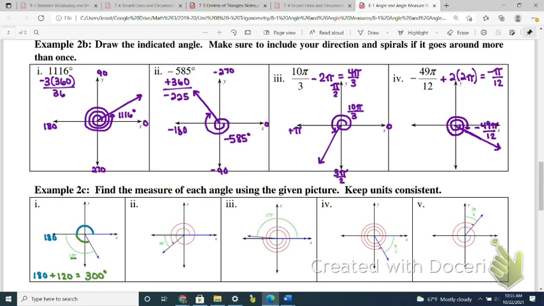On the next one, we have a spiral forming. Again, it's going counterclockwise, so it's a positive direction. So if I look at this, I have 1 complete spiral. That is 360 degrees. And then I take the next biggest chunk I can. So from here to here, that's 180 degrees. And then next, I have this little piece, and that is 40 degrees. So we add them up, and we get 580 degrees.